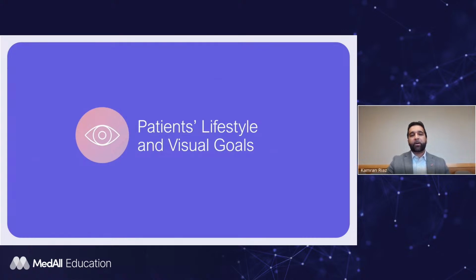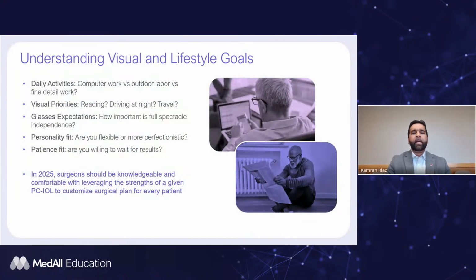That segues into the last part of this talk, which is patients' lifestyle and visual goals. I think just as important as all that scientific and clinical stuff, the human aspect of understanding our patients' visual and lifestyle goals is critically important. So we need to understand, what do they like to do? Do they do a lot of computer work versus outdoor activities, fine detail work? What are their vision priorities? Do they travel a lot? Do they drive at nighttime?